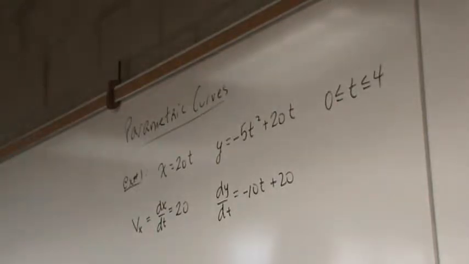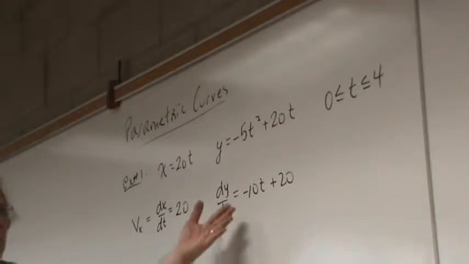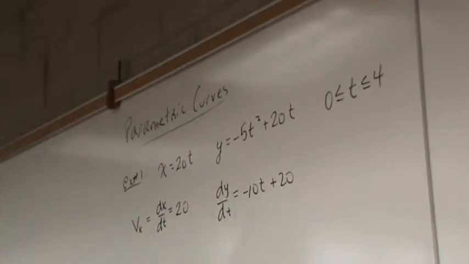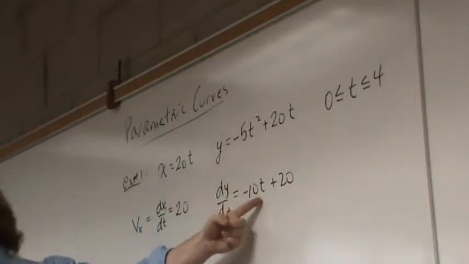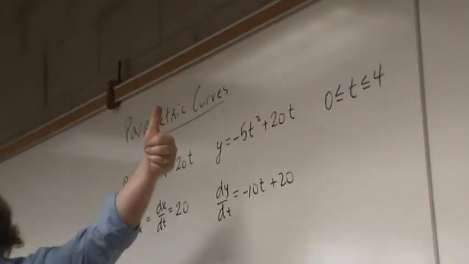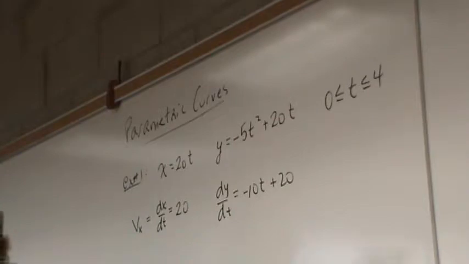Well, let's see about this. When t is equal to 0, is the velocity positive or negative? Good. Tell me, at what point is the velocity equal to 0? Good. So what happens? Describe for me what's happening at 2 seconds. If this is telling me its motion in the x direction, and this is telling me the motion in the y direction, and initially it's going up, what happens at 2 seconds? Yeah, Daniel? Yeah, it turns around. It's momentarily at rest. Correct? Yes. Yeah, it's at its relative maximum, it turns out.